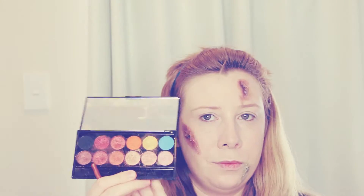Moving on to underneath and on top of my eyes — I want to look really tired and just awful. Reds are really good for a tired look, so I'm going around the eye in red colors, then going in with darker colors on the inside and making sure I get to my inner corner with the darker shades. It's important to blend out around your eyes — it makes your eyes look bigger and gives you more of a bruised look.